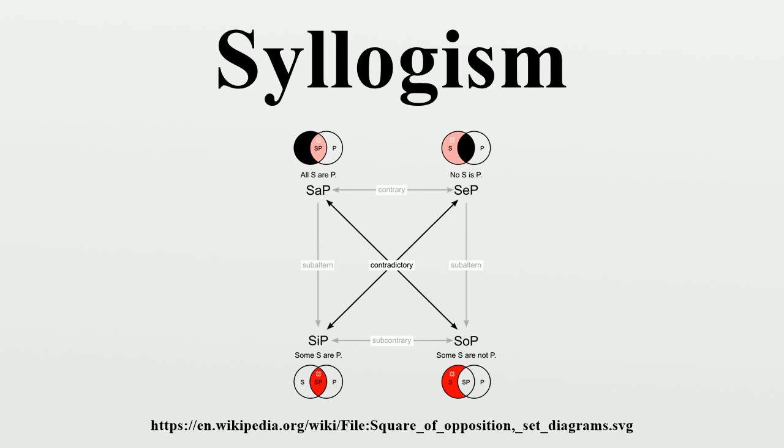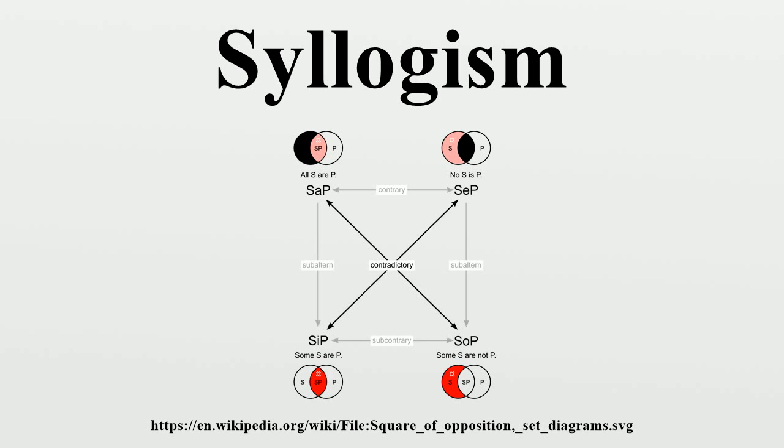Basic structure. A categorical syllogism consists of three parts: major premise, minor premise, conclusion. Each part is a categorical proposition, and each categorical proposition contains two categorical terms. In Aristotle, each of the premises is in the form all A are B, some A are B, no A are B, or some A are not B, where A is one term and B is another. All A are B and no A are B are termed universal propositions. Some A are B and some A are not B are termed particular propositions.